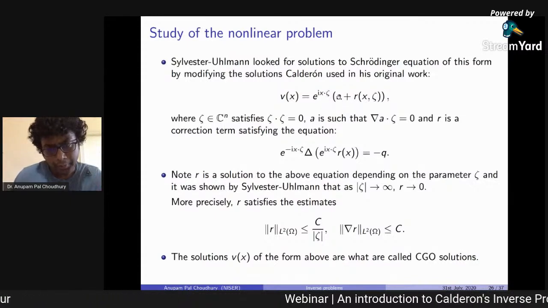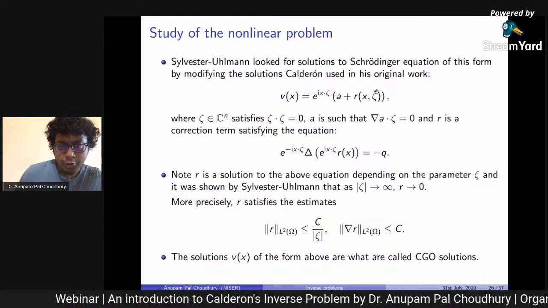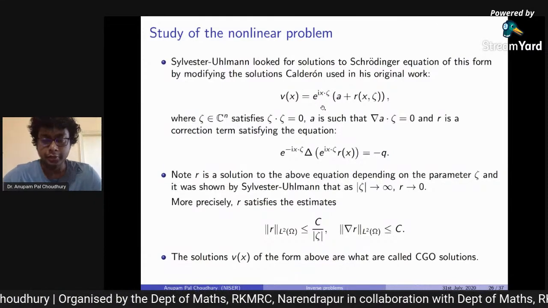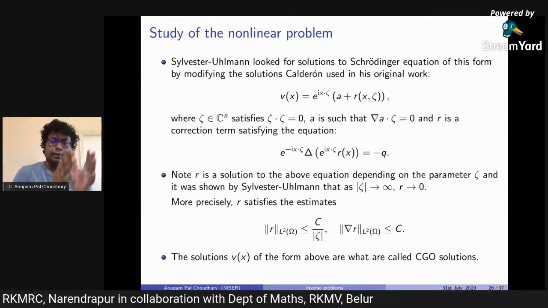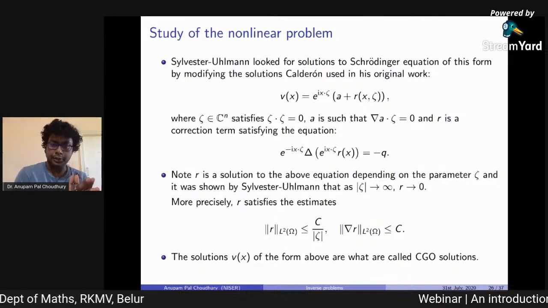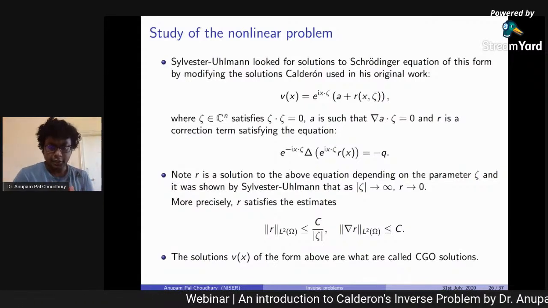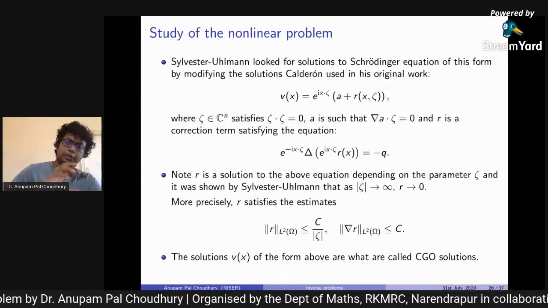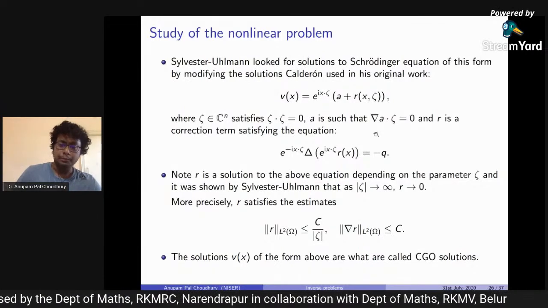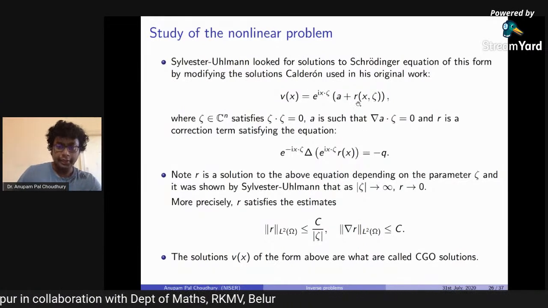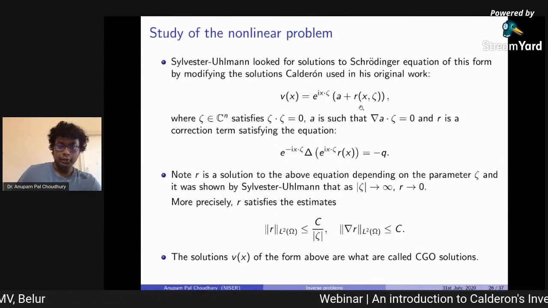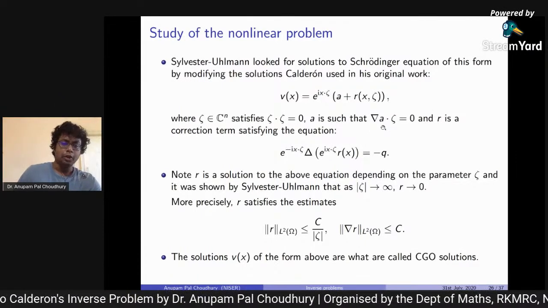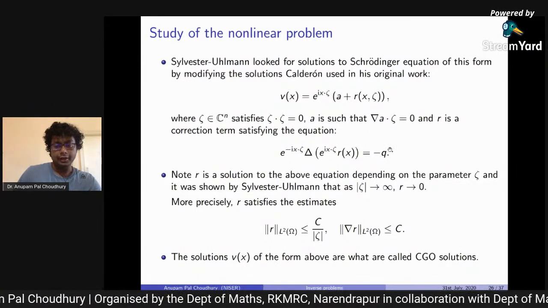And then, just for the time being, take a equal to 1. You see, this is the lower order perturbation of the special solution that was given by Calderon. My problem, the Schrodinger equation, is a lower order perturbation of the Laplacian. So the answer that I want to find, I can always think about it as a perturbation of the special solutions that I already have for the Laplace equation. That is a very simple idea. Obviously, now you have to work a bit to understand when such a remainder term, the R, exists. R is also called a correction term or a remainder term, and it has to satisfy this sort of equation.